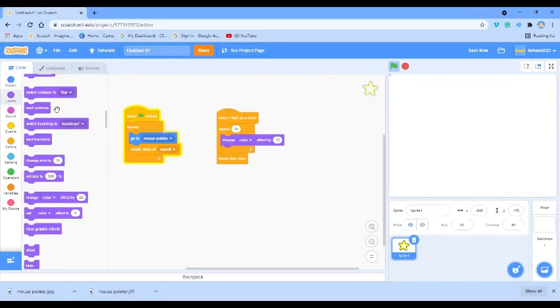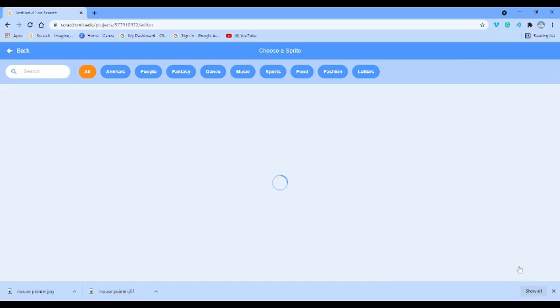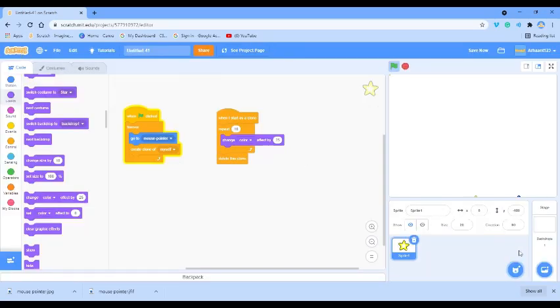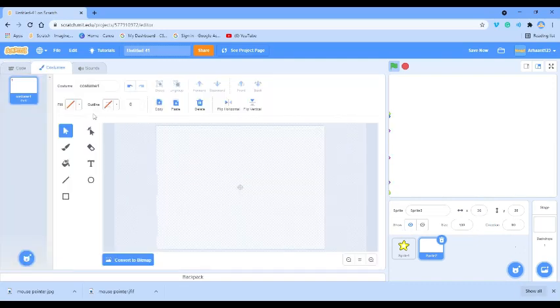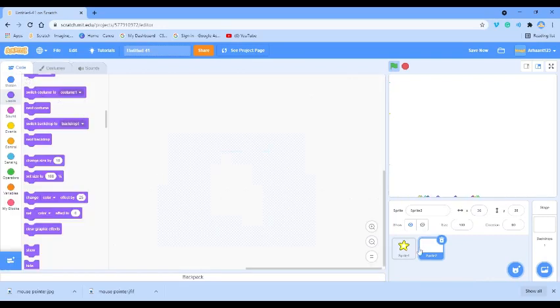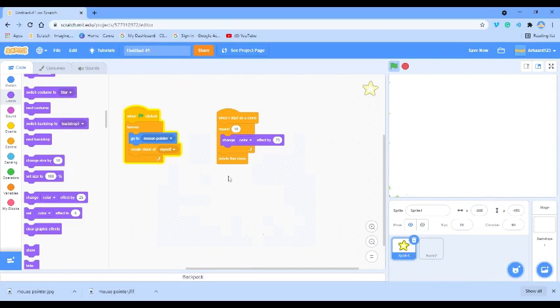I'm going to take stars, and instead of the mouse pointer, first we'll choose a sprite. Upload a sprite. Draw a sprite. We'll draw a sprite. Here we will paste. That's better. Now in sprite 1, we're going to keep it sprite 2. Go to sprite 2. And we're going to keep the size 50.